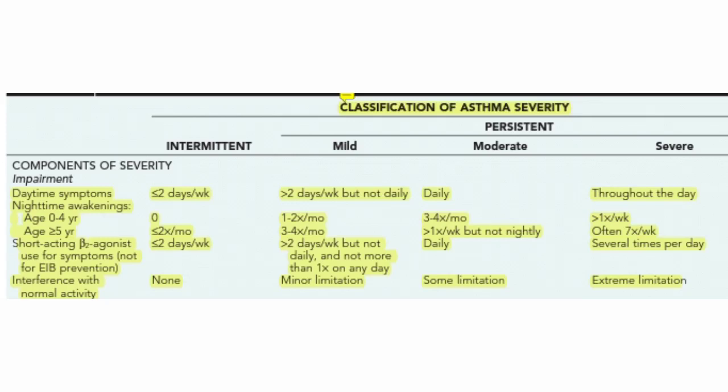So less than 2 days per week, well controlled. More than 2 days per week or multiple times on less than 2 days per week, then it is not well controlled, and if symptoms are coming throughout the day, then it is very poorly controlled. Similarly, it is the nighttime symptoms for age 0 to 4 years, age 5 to 11 years, and age more than 12 years. As these are shown here, you can memorize it from your book also. So as per them, you can classify the patient as well controlled, not well controlled, and very poorly controlled. An important point is that control classification is applied once the child is on treatment.